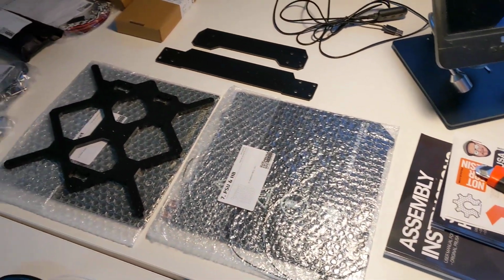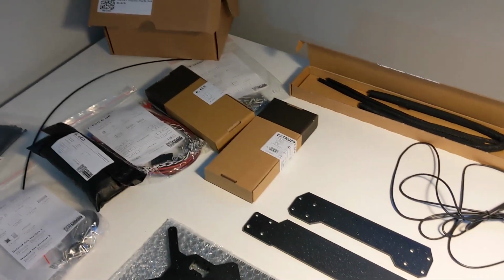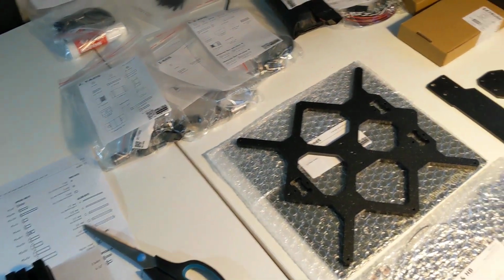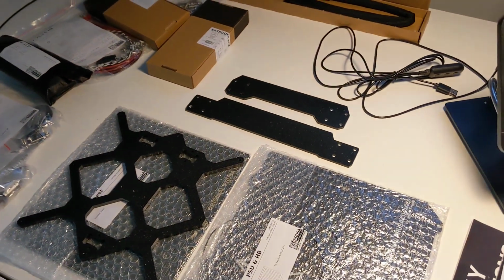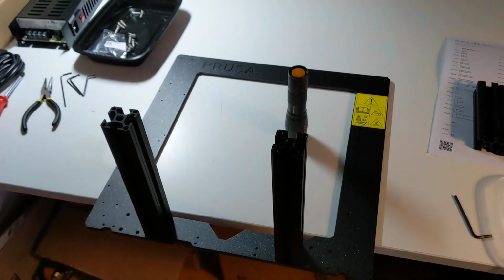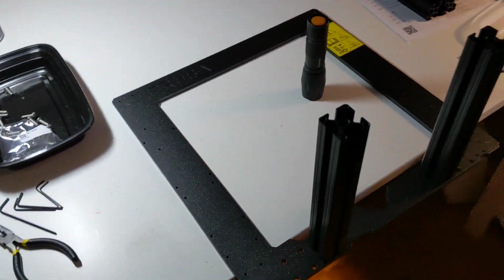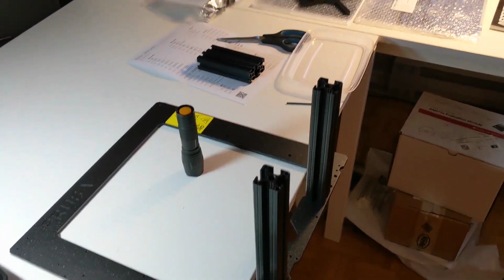Here we go! So I've already started to unpack things. These are all the different parts that we've set out onto a table. And then we are actually starting to assemble it right now. We've already done the first step, as you can see here. So step one of many.